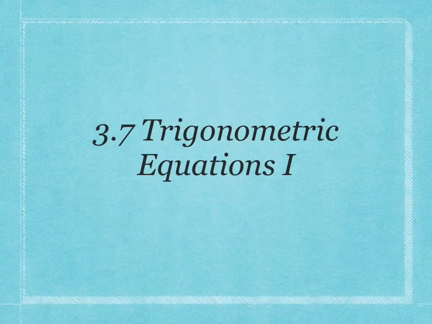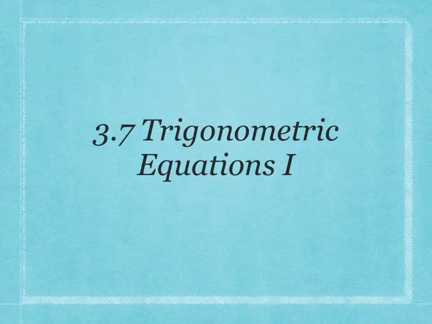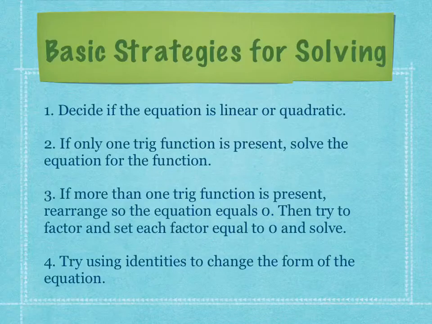All right, so 3.7, we're going to start looking at trigonometric equations and equations that we're going to be solving. So that's going to be our goal in this section, is to solve equations. And some basic strategies for solving, and it just depends on the problem you're working with as to what you want to try. So you have to decide if the equation is linear or quadratic, okay? That's what you do when you work with algebra equations as well, because the methods are a little bit different.